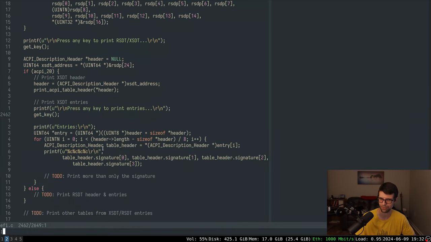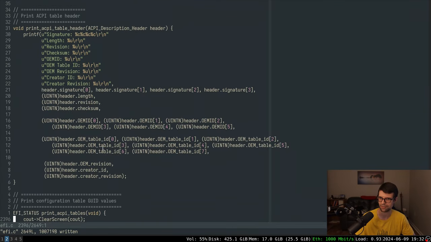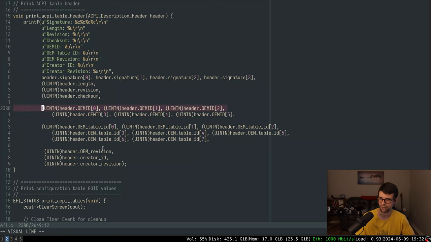OEM ID I thought was supposed to be more than 1 byte. Unless I messed that up. No, OEM ID is just 1 byte. Although I'm printing all of these out, so it's not correct. 1, 2, 3, 4, 5, 6, yes. Let's see if that is actually correct for string value. Header has 4, then 3, then 6, and then table ID is 8. I want to actually copy that and do 7p. That's reasonable. Or was it 7? 1, 2, 3, 4, 6, 7, 8. Okay, and then revision, and then those.